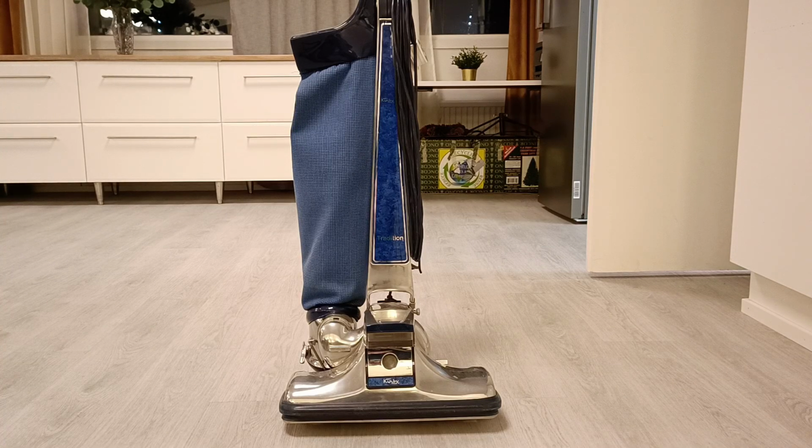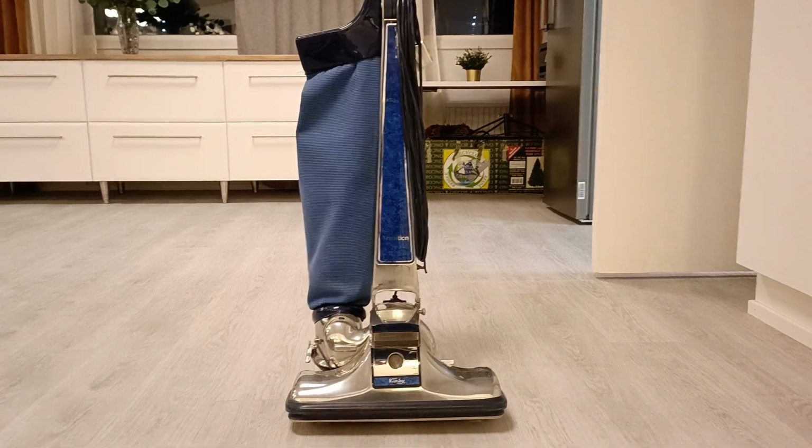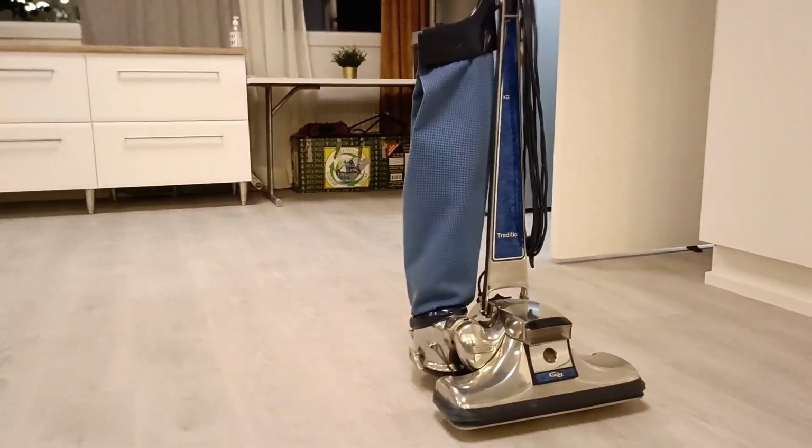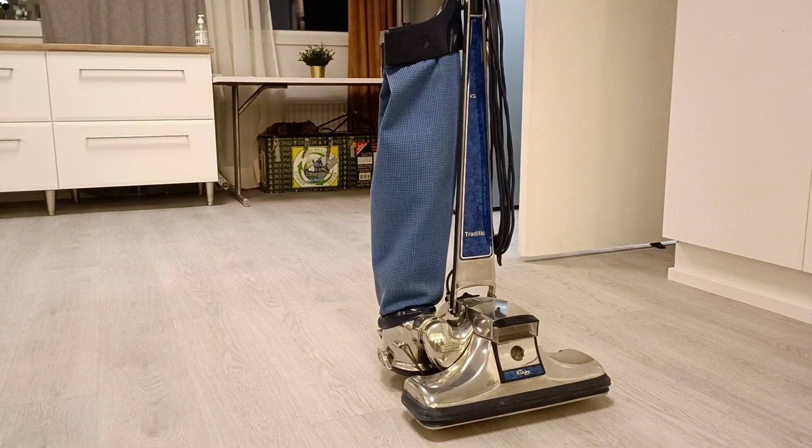So, I wonder when that grit and sand stops coming out, because now we saw less. And that's no wonder because my dad uses that Kärcher several times a week. And final money shot. My favorite Kirby, my baby. It's not for everyone, but if you have the chance to use it in spaces like this, oh man, I fell in love with it again.